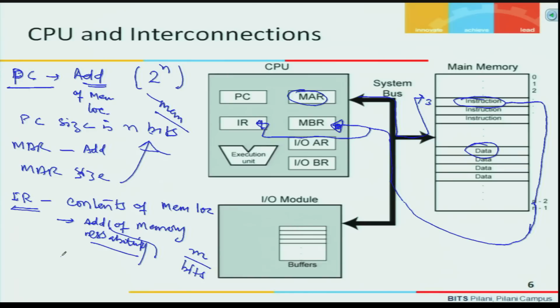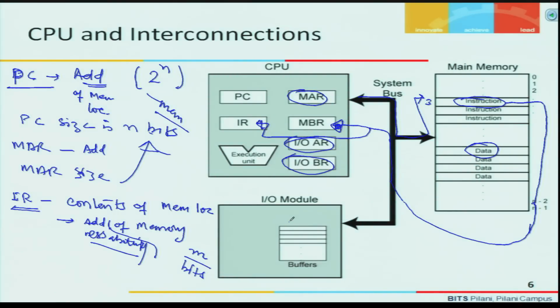And the same thing will be applicable to the IOAR and IOBR. Like the main memory module, which has an address space, similarly the IO module also has an address space. In the IO mechanism we will see that this IO address space can be a part of the main memory, or it can be a separate address space. So that is again a design question. Right now, as per the picture, the IO module is a separate address space.